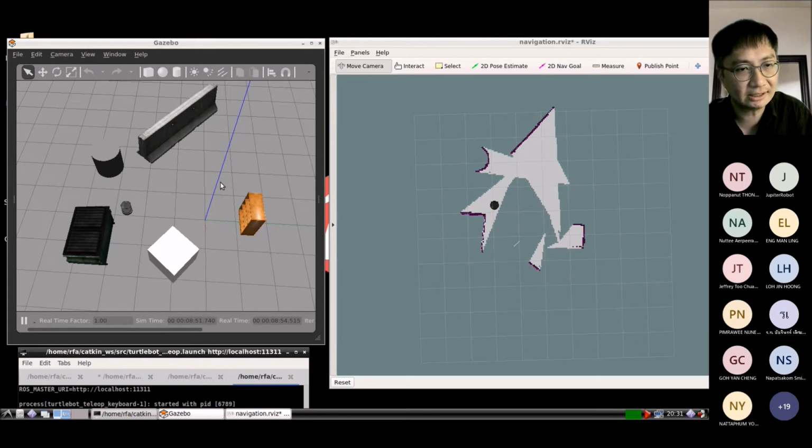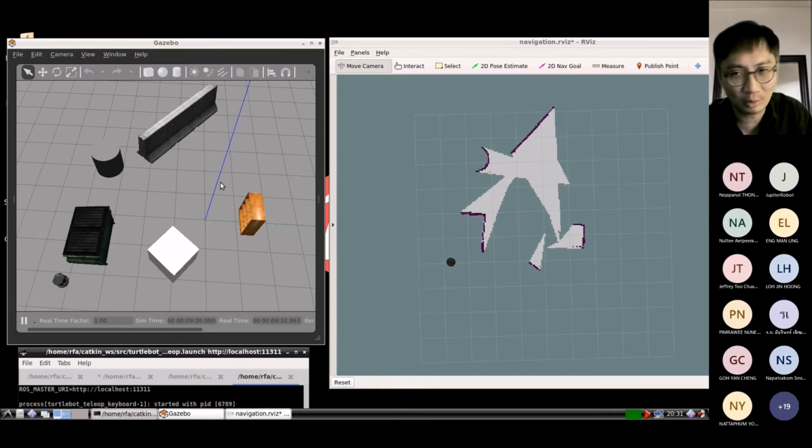So can you see? This is how we scan the map. If you have, for example, a Roomba or any floor cleaning robot that has map building features, you will see something very similar, right? Yeah, so you need to be very patient to build this map, moving around to get all the information in order for you to save the map. But I'm going to speed this up because I have already done the map beforehand.